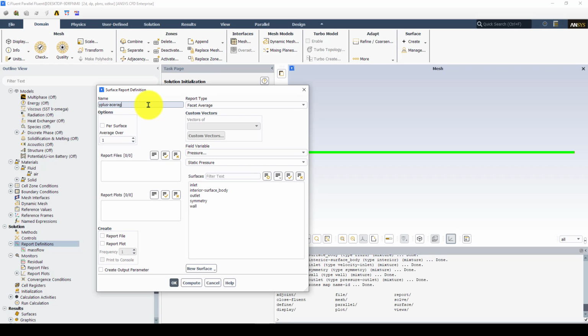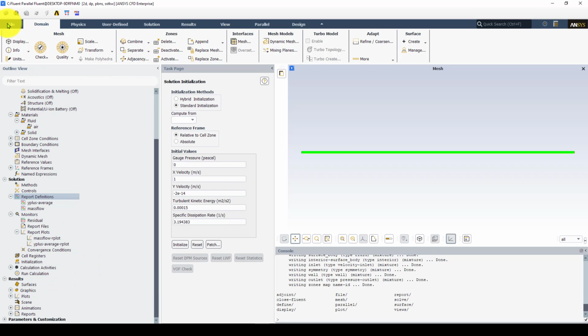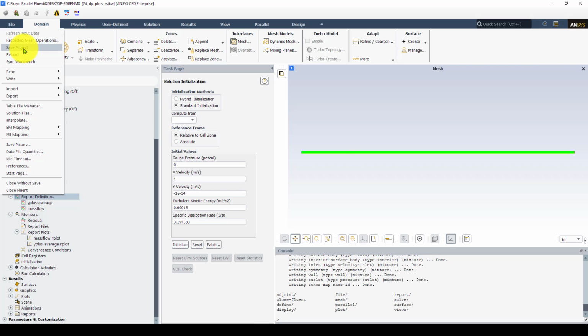While it's running, it will show me the average value of y plus. In theory it should be just the wall where I'm computing that. Report plot, and okay, you have your monitor here, so it's plotting. And remember, every now and then just save the project.